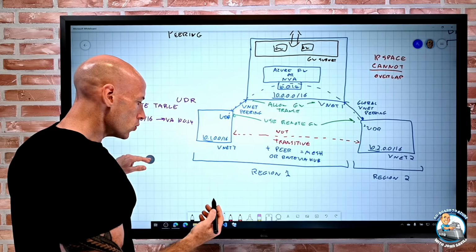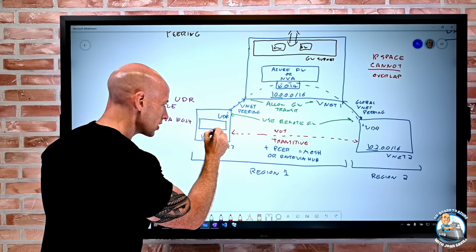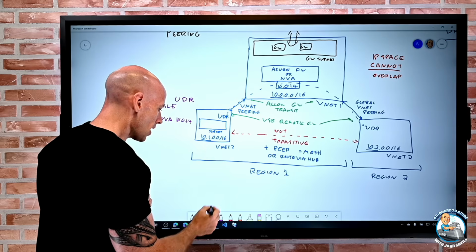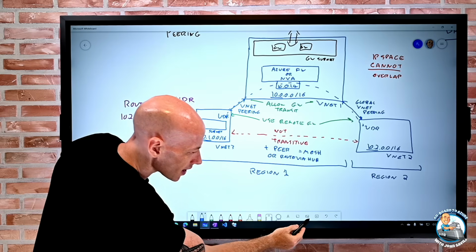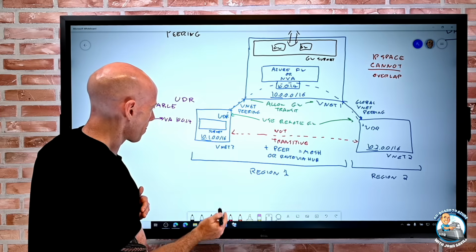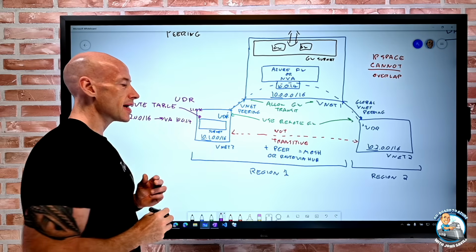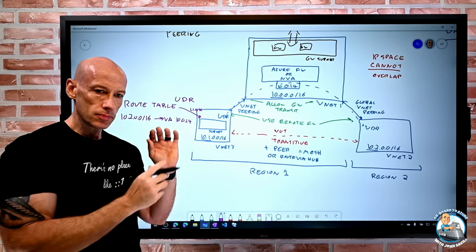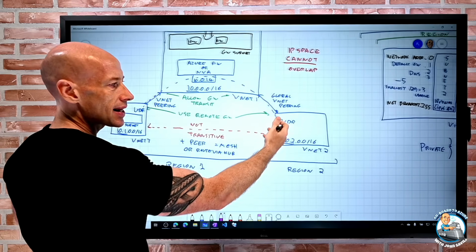And then within here, I have subnets. So I have a certain subnet, and I link the route table. I link it. The route table has to be in the same region as the virtual network when I create those things. And then I would do exactly the same on the other side.